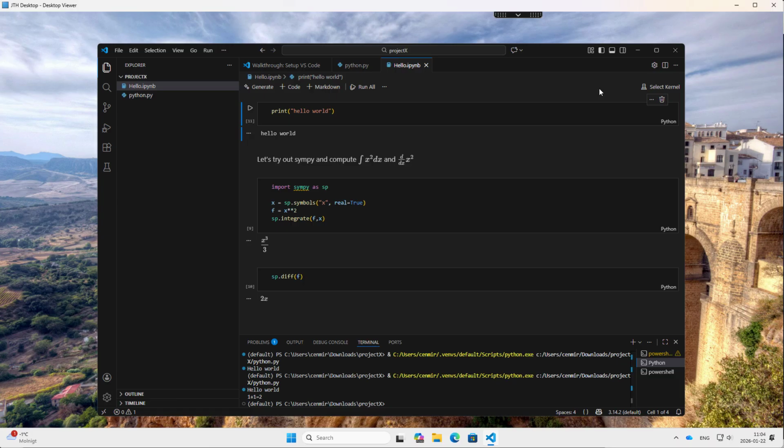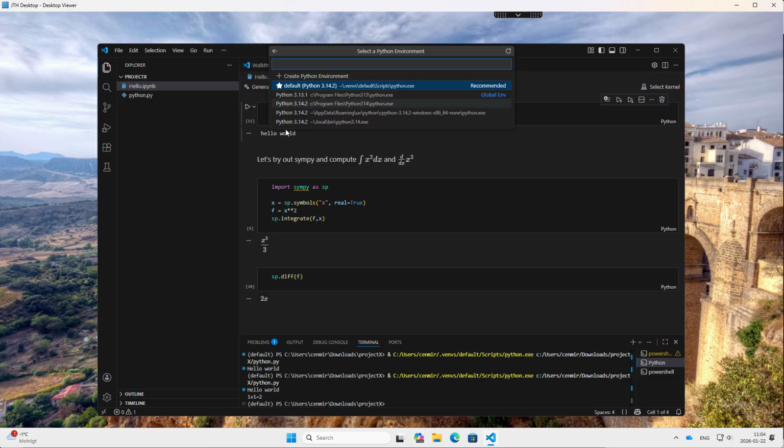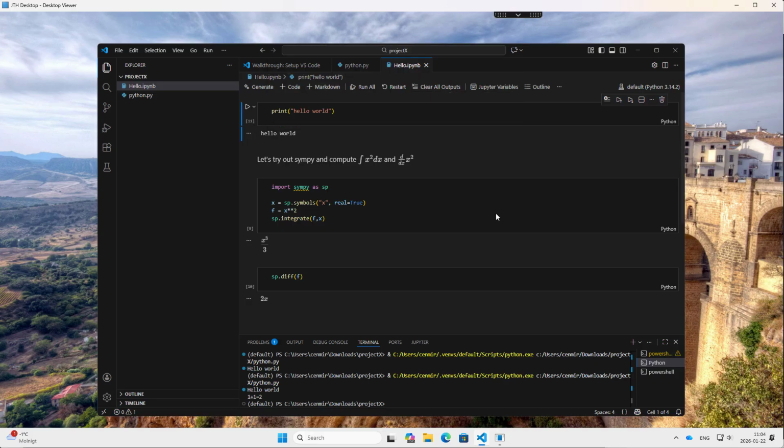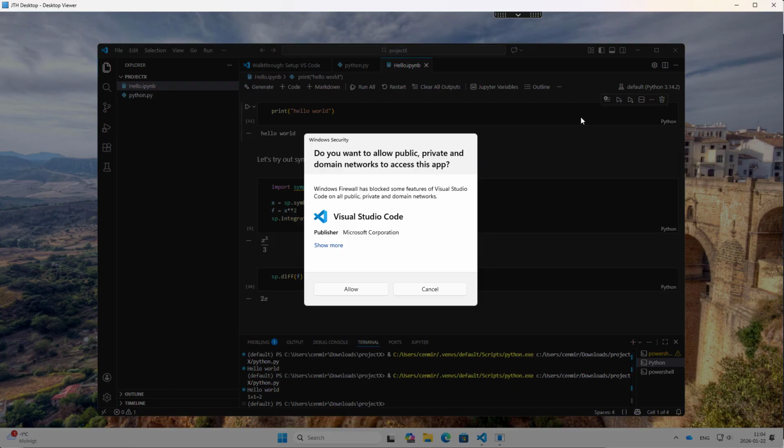The first thing I can do is select the kernel. I can click here, and because this is a fresh install, it suggests that I need to install and enable the suggested extension, Python Jupyter. So I click that, and it's installing the Python Jupyter. Then it browses for the Python environments. I can click there, and it has star marked the default one, which is awesome. I can click it, and now it's using the default Python environment, and I can do allow.